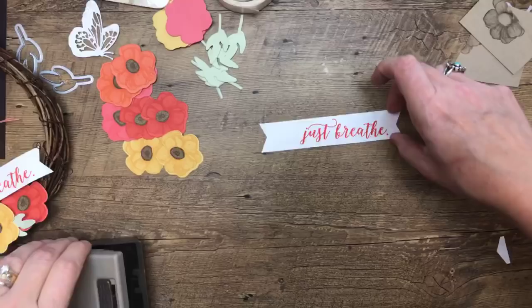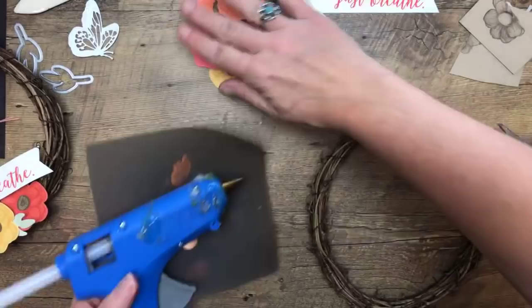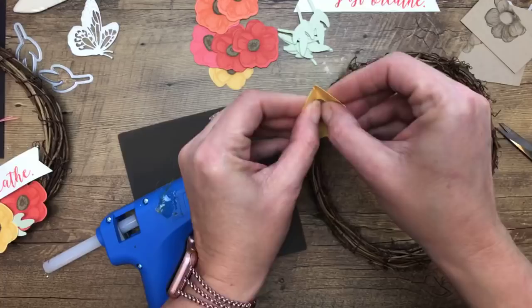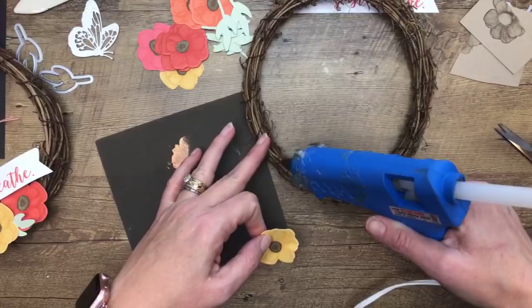Okay, I think we're ready now. We've got all of our pieces in place, and I'm gonna use my hot glue gun because when I am making a wreath, I know that a hot glue gun is really the best way to go. All right, now I'm gonna add a little bit of dimension to these, just kind of rolling those edges like that, kind of pushing them up. Let's see. I want to make sure you guys can see. And then I'm just going to start going in a row like this.